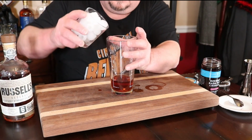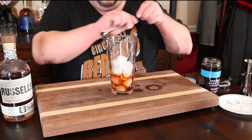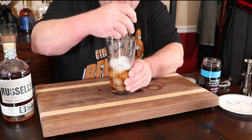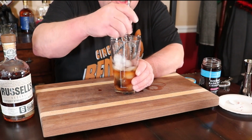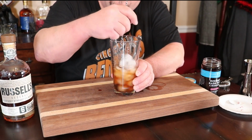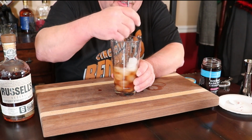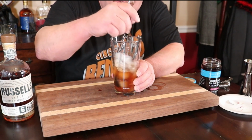Now we're just gonna get some ice in the glass. And give this a good chill. You don't want to shake the Manhattan. That sweet vermouth will get real frothy and make your drink real ugly looking. So you just want to stir it until it's good and diluted, good and chilled.